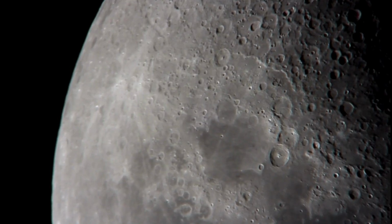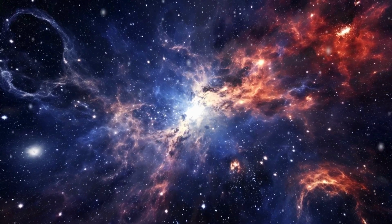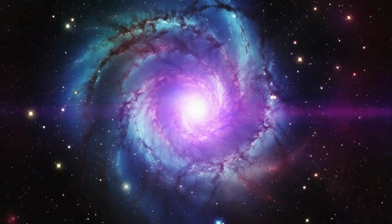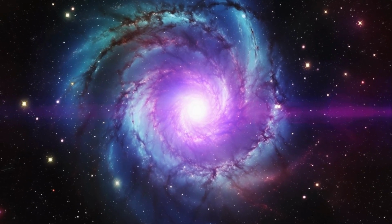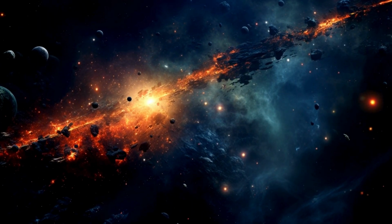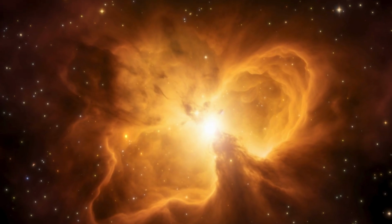potentially habitable worlds. This super-Earth, about 8.6 times the mass of our own planet, occupies a unique category of exoplanets that fall between the size of Earth and Neptune. This planetary class, sometimes called sub-Neptunes or mini-Neptunes, is conspicuously absent from our own solar system. That uniqueness alone makes K2-18b an object of considerable interest.